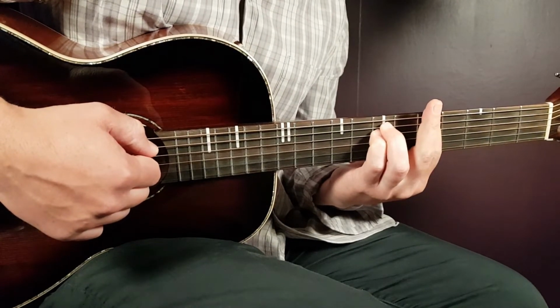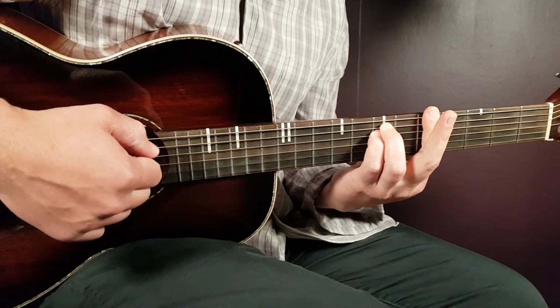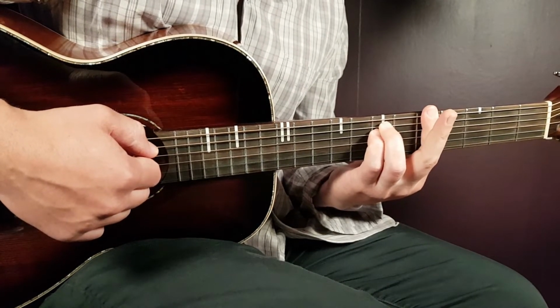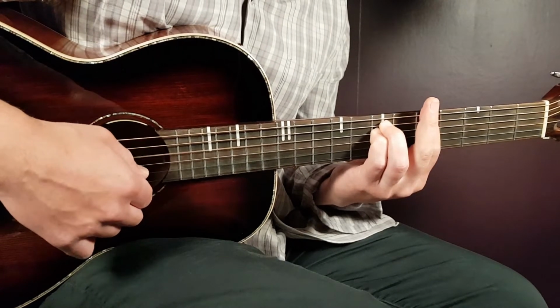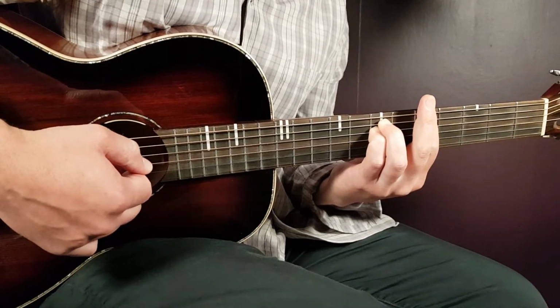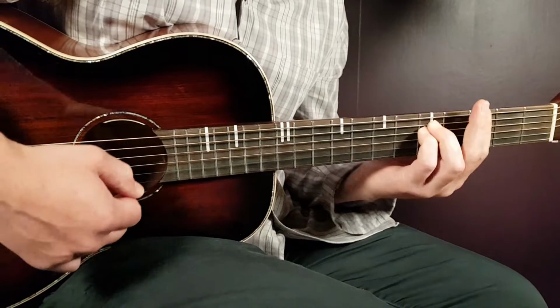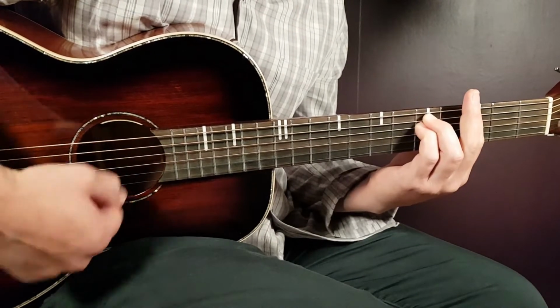And the next and final chord will be the A minor. You have the same grip there, just move it up to the 5th fret with your bar. So bar, all strings on the 5th fret, and the rest will be 7th on A and 7th on D. So there you have the chords. G minor, A minor, A minor, G minor, G minor, A minor.